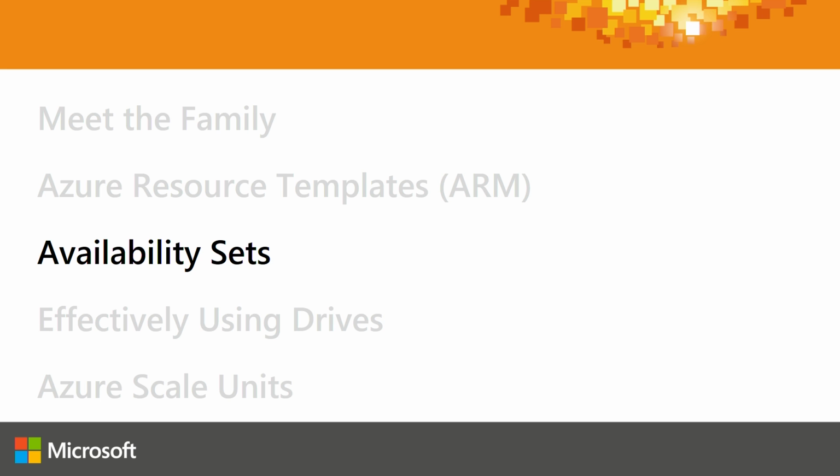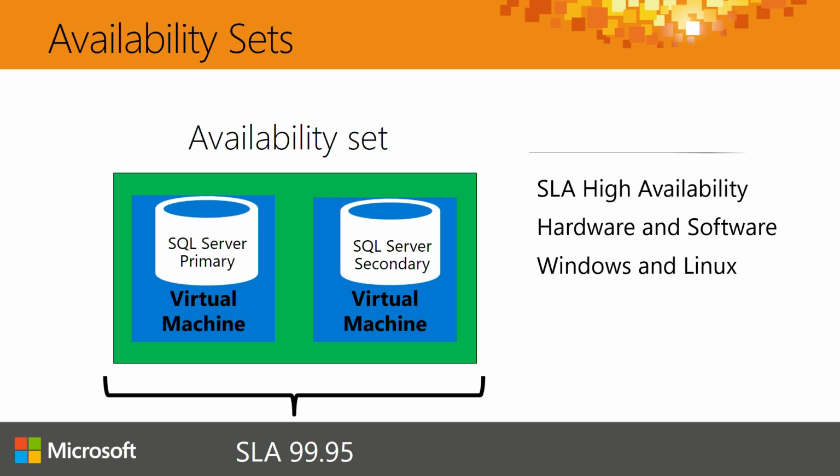So one of the things that we say is that, if you want to have an SLA with us, you have to ensure that when you deploy something, it goes inside of an availability set with a minimum of 2 different systems inside of it, and then we'll give you an SLA. Here's an example of a SQL environment, a virtual machine running with a primary and a secondary SQL server. We'll give you a 99.95 availability on that particular system, provided it's running.